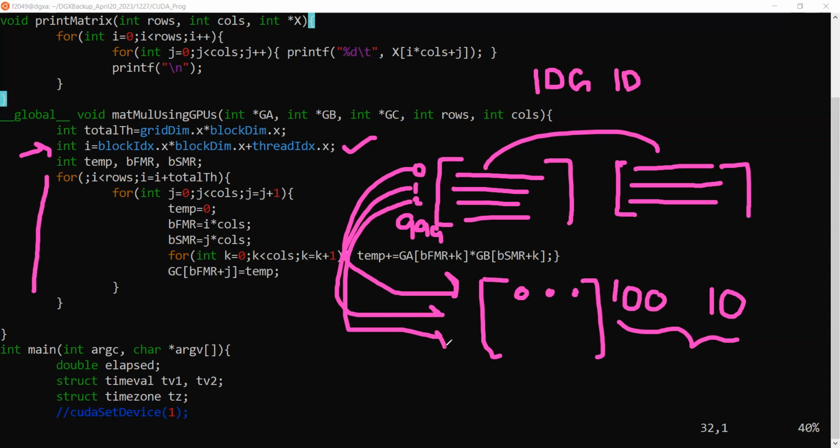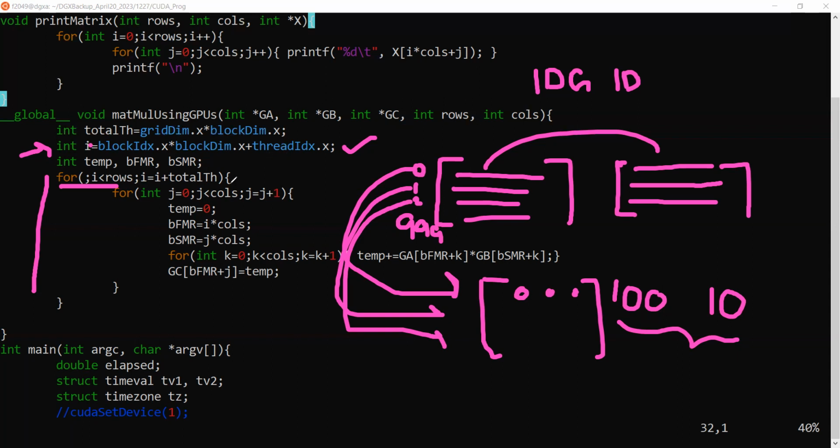All these particular results can be computed in parallel. That is why, when we look at this particular logic, what can you see? I is the I value, we can get it from here. This is the global ID. I less than the rows, so the row value. Next, I equal to I plus the total number of threads. This is for the simple naive implementation of matrix multiplication. Later we can think about the refined implementation.